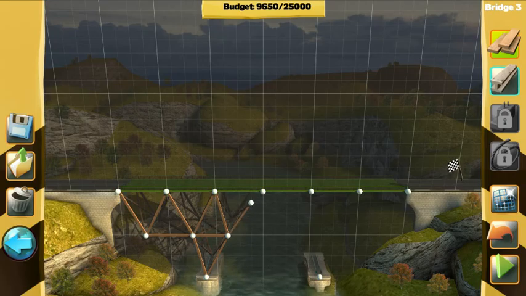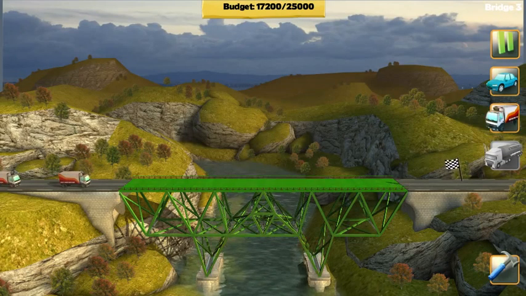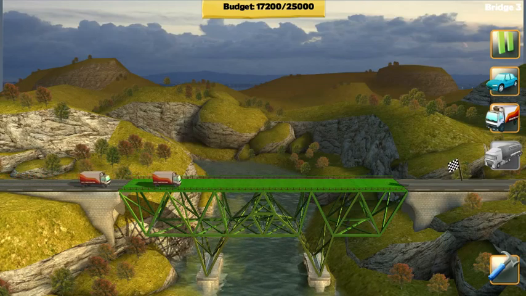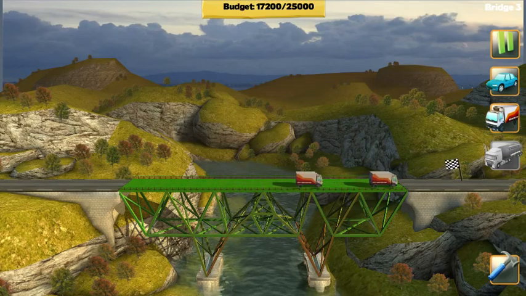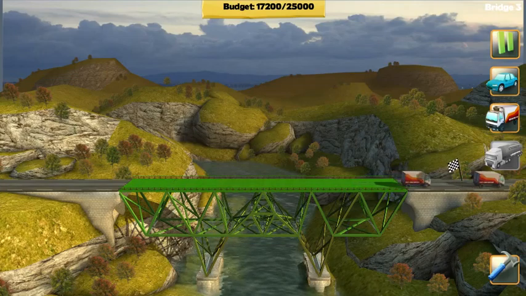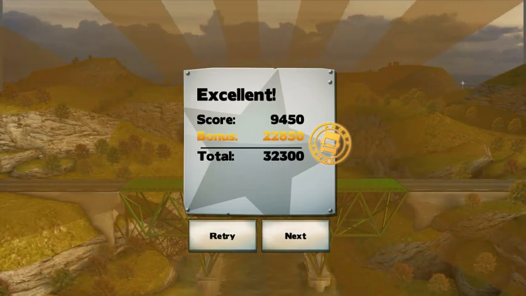Can't quite reach that. Awesome. Ridiculous wooden structure. Vroom, baby. Who needs steel? It's a 17,200 budget ridiculous wooden structure. That's just a bit more cheaper with steel. The steel's not sustainable. Oh, it's environment friendly. Yeah! Okay. We got 32,300 with a 17,200 budget.